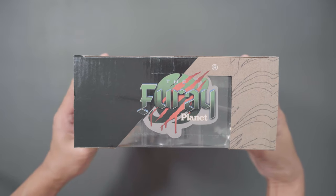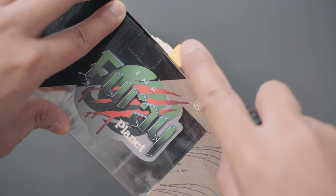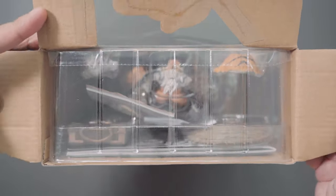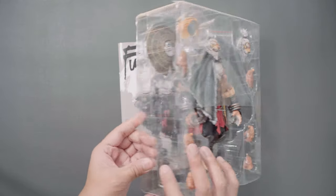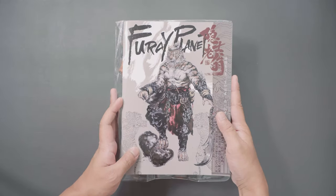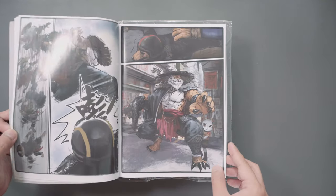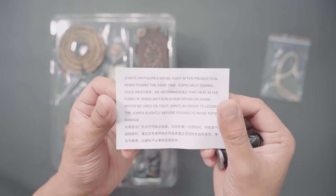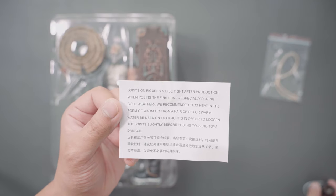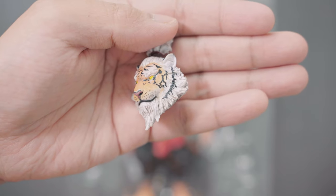The box had a bit of damage when I got it — this piece here was torn off and is now glued on the wrong place. It's not a big deal for me and I'm just happy that the figure arrived in one piece. Inside the box is a comic book that's around 60-plus pages thick. The artwork is good although the English grammar is wrong on a lot of the pages. There's also a piece of paper saying that you'll have to heat up the parts using warm water or a blower to soften the joints. This is the first time I had to do this with an action figure.